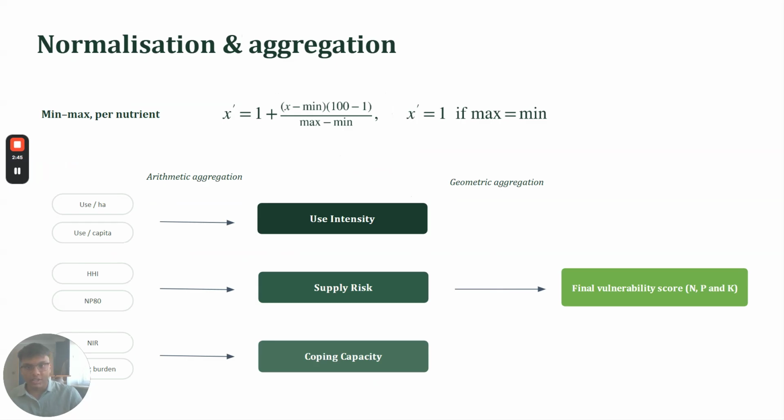After getting the indicator scores for each nutrient, we have to normalize them in order to make comparisons, which is what the top formula is for. My aggregation function follows what my flowchart shows. I did this across 105 countries for the years 2016, 2019, and 2022, partly to compare scores pre-COVID and post-COVID, but also to analyze some geopolitical events.